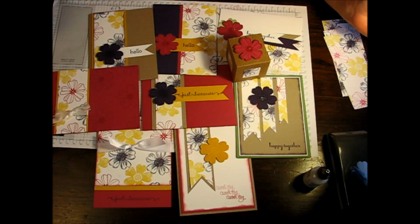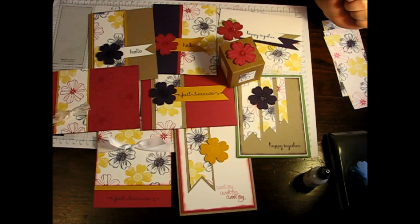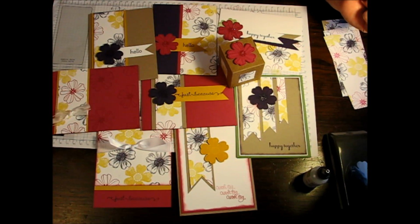So look how quick and simple you're able to create 8 cards, and then I also have a little treat box. You could always just create 9 cards if you wish, out of one sheet with all the same color scheme. So it's super fun to be able to just use a certain amount of stamp pads. You know, you could pick red, blue, and green. You could pick just 2 colors. You could pick 5 colors. Just kind of play with it a little bit.